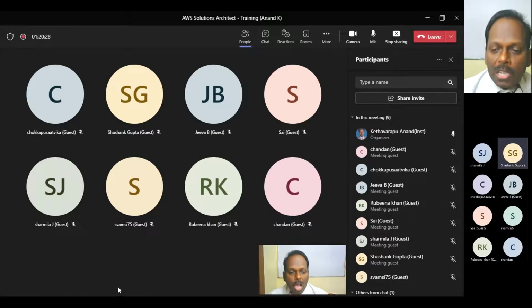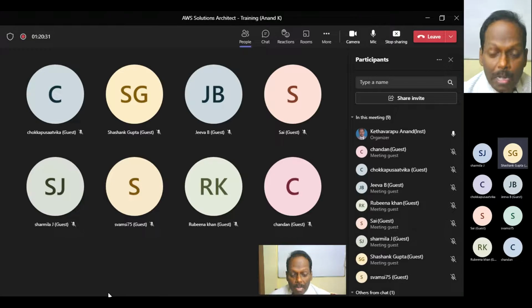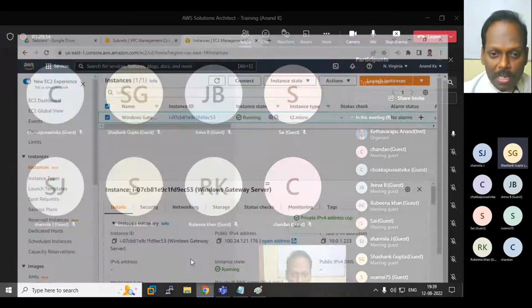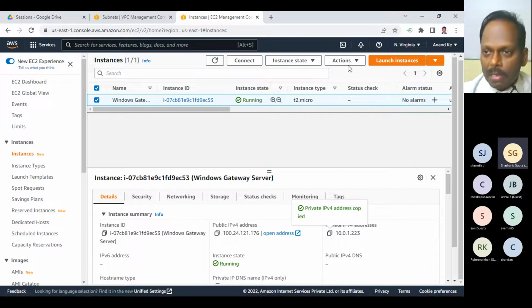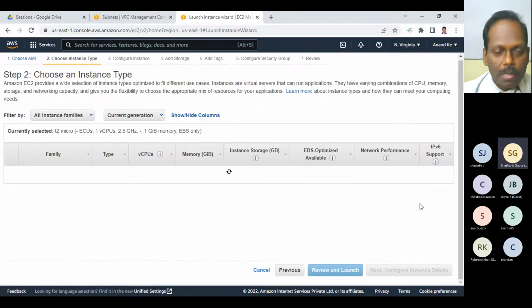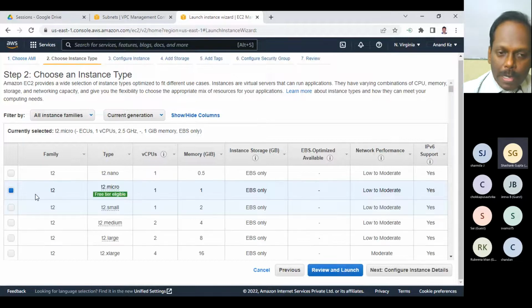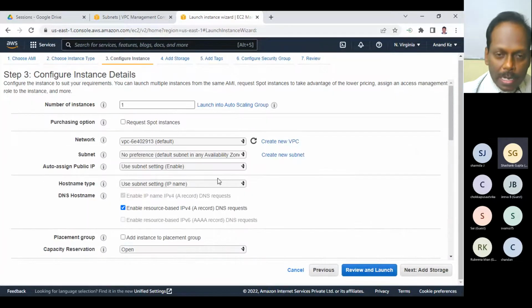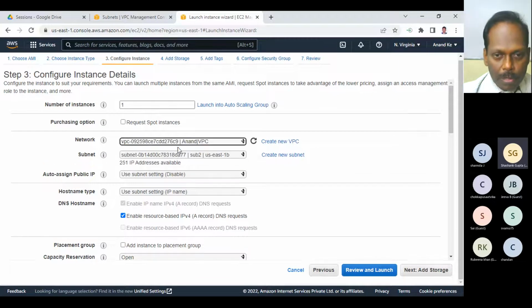Okay. Now let us launch a Linux server in Subnet 2. That is our second part. We are launching the resources now. The first one is running. So launch an instance. Maybe an Amazon Linux is okay for me in Subnet 2. T2 micro. Configure your instance details. Anand VPC.